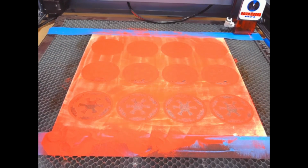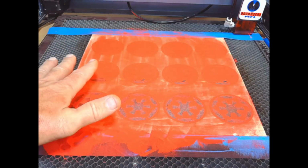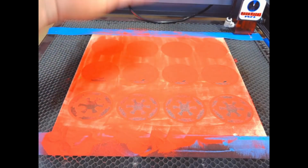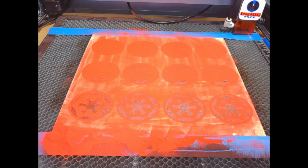So what I'm going to try and do is add some more powder coat, get a thicker layer on here. I'm going to go to origin, like I said, and we're just going to try it again. I mean, worst case scenario, I've wasted an entire freaking day doing this. But this is how we learn. We don't give up. We push through. And all that other BS. So let me grab some powder coat and I will add some more to it. And we're going to try it again.